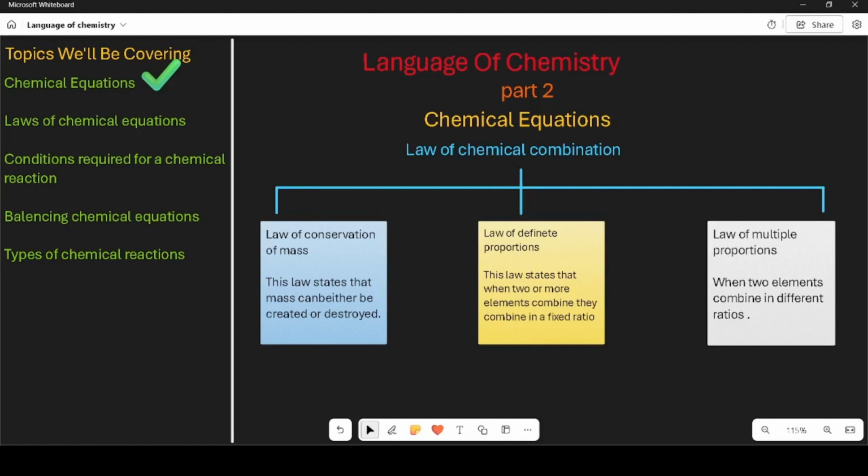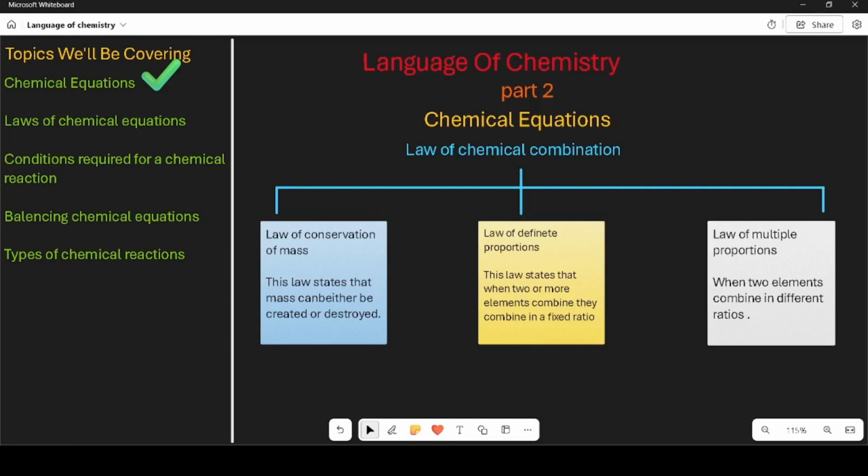Law of definite proportions. This law states that when two or more elements combine, they combine in a fixed ratio of their weights, irrespective of the method of preparation. For example, carbon dioxide can be obtained by three processes: by decomposition of metallic carbonates, by burning carbon, and by reaction of the metallic carbonates with acids. When three samples of carbon dioxide produced by the three different methods are analyzed, the ratio by weight of carbon and oxygen has been found to be the same, that is 12:32 or 3:8.